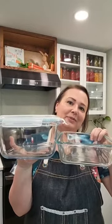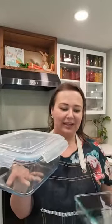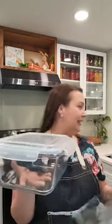But this is the lettuce container that I use. It will fit the whole head of romaine in there, and it snaps down. I can't do it one-handed, but you can see the difference in size. This is the largest Pyrex container with the snapware, and it's double the size. So maybe somebody can check for me easily what the current price is. Normally this is around $36, which seemed like a lot when I first got it, but literally I have not thrown away one head of lettuce, and it lasts for a month in here. So like a complete month.